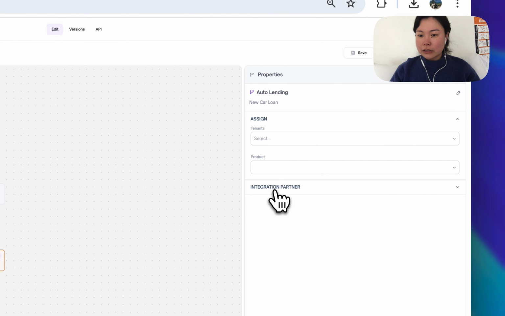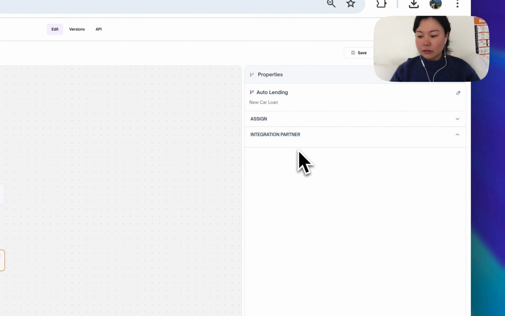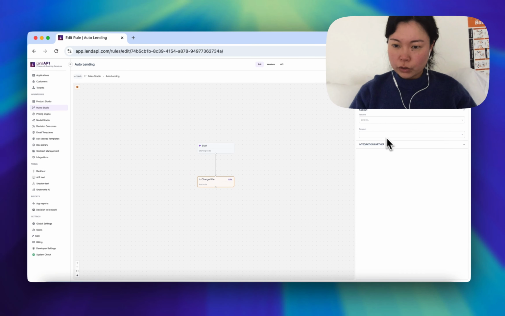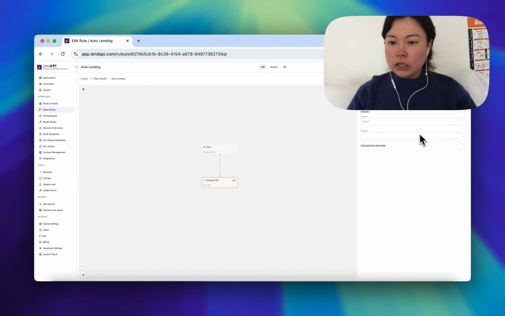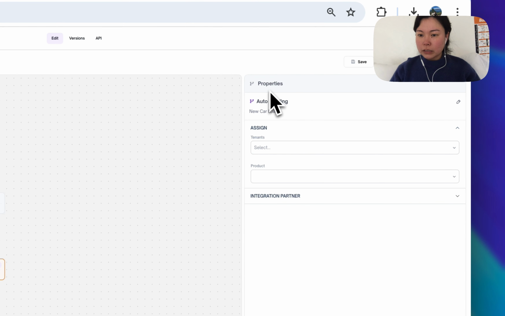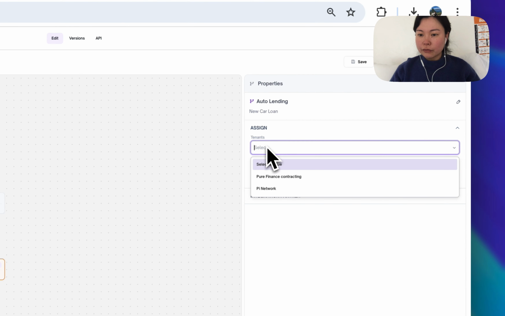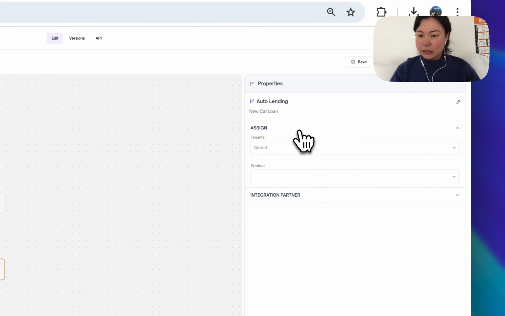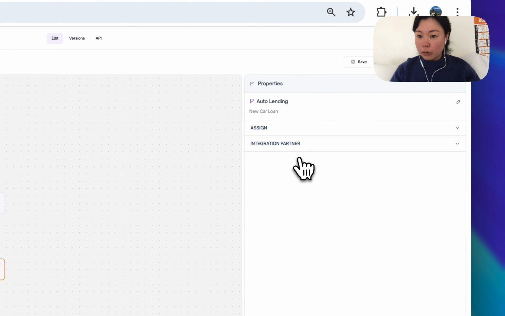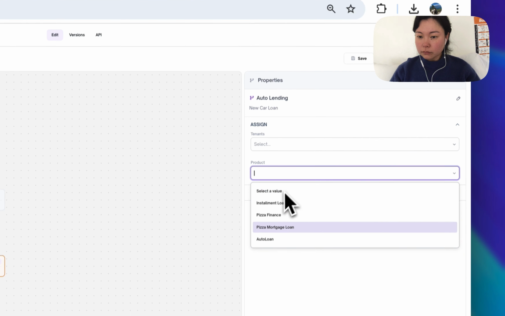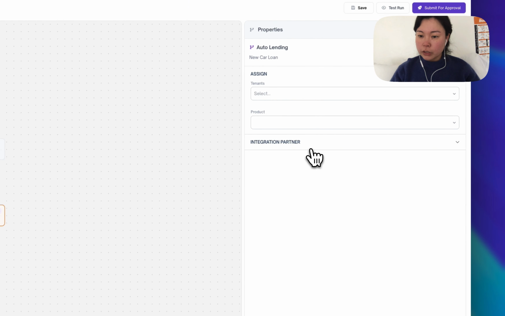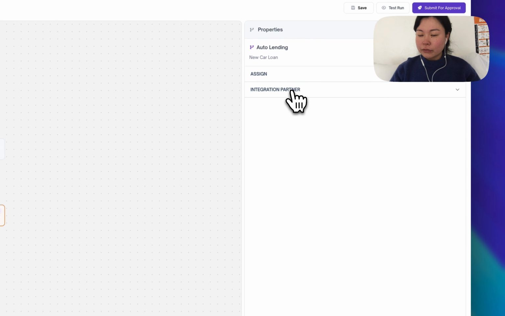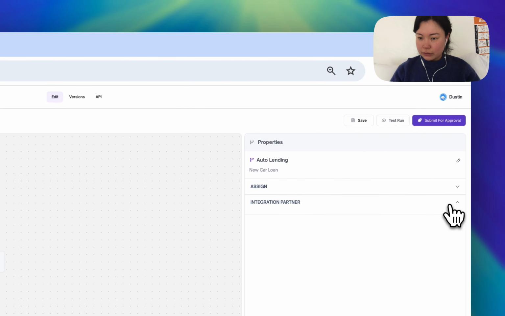This is the core logic, and this is where everything is stored for your Rule Studio. So here you have the properties with your new decision tree name. You have the capability to assign this to a tenant or a product of your choosing after a decision tree has been published. And also you have the capability to add integration partners if you wish to.